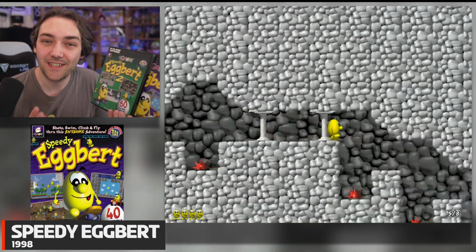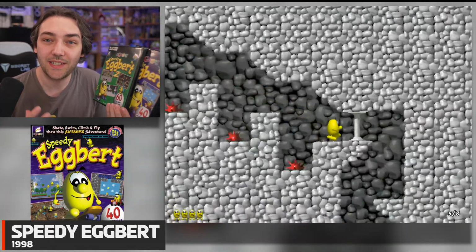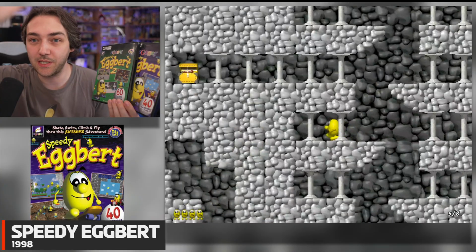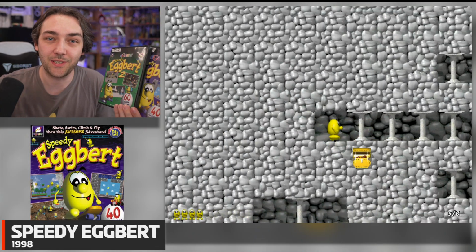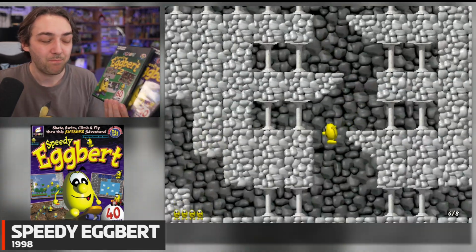And in some ways, it did actually help me when I was making my own games a bit later on in life. Just understanding basic things like filling in the blocks above where the ceiling is just to make it look like you're actually in somewhere rather than just things floating around, and having little pillars hanging off different things to make them look like they fit into the world and stuff like that.